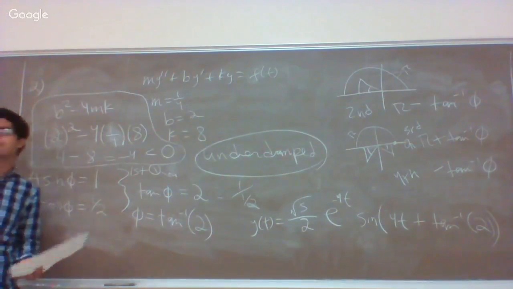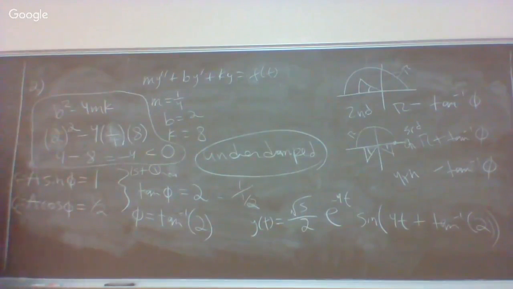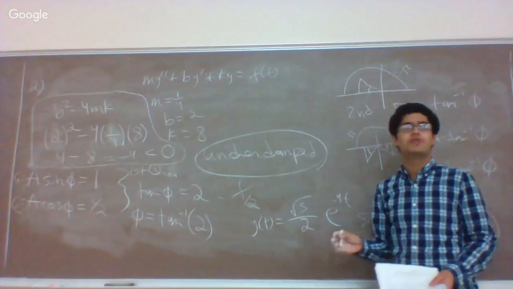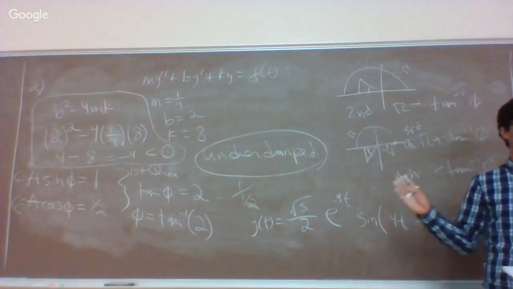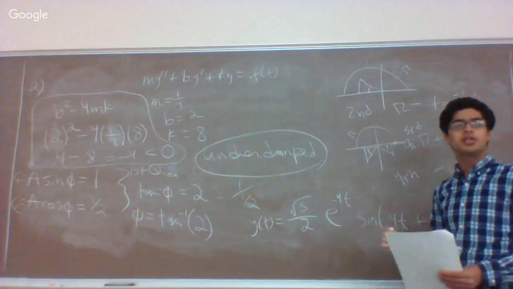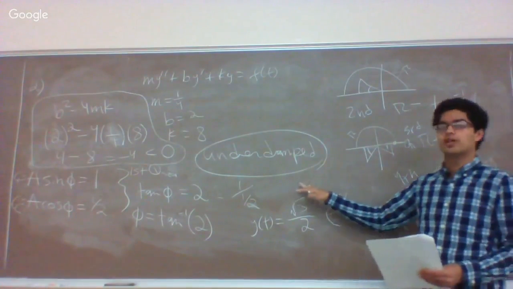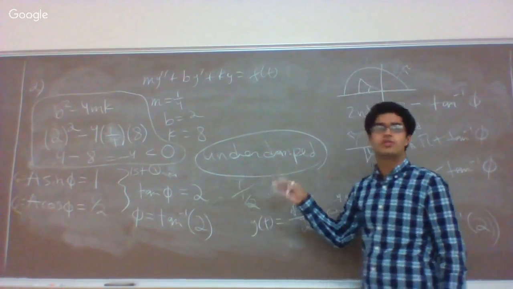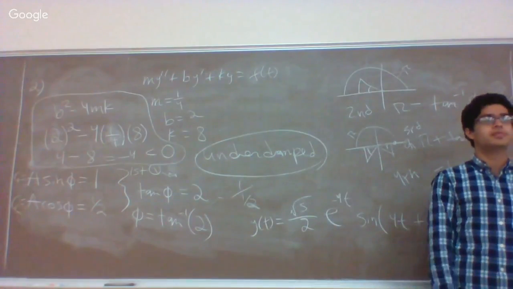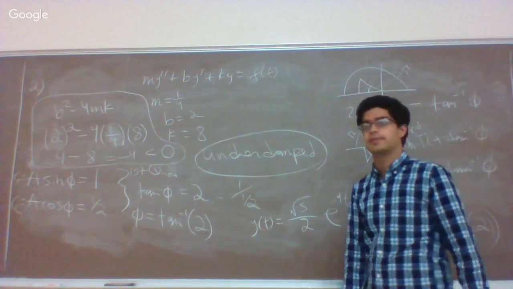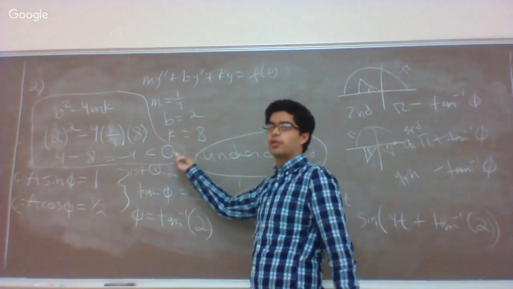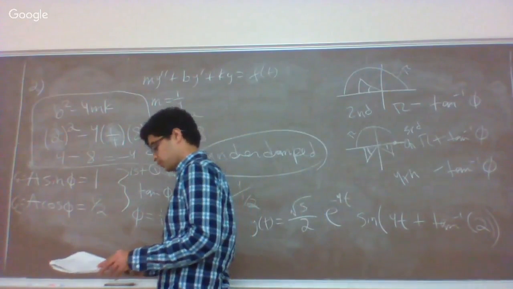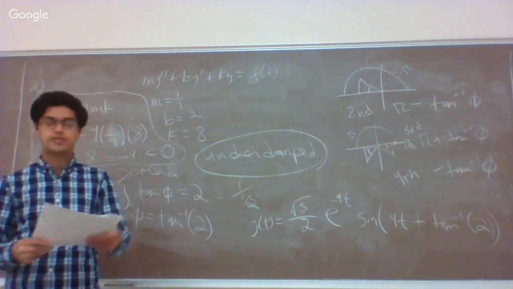What is the other way of showing? If you had originally found it through the auxiliary equation, and you found out that your roots were complex conjugates, that is a sign that the system is underdamped. So you wouldn't have needed to show B squared minus 4mk. You could have said that my roots were complex numbers, and the system is underdamped. But this is a great way to check whether you're right or wrong also. You guys good to move on?